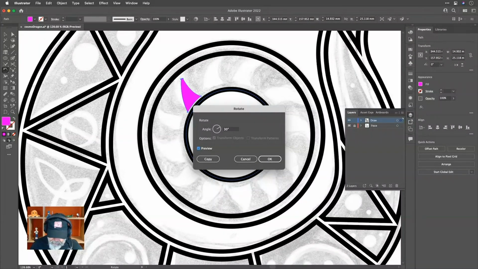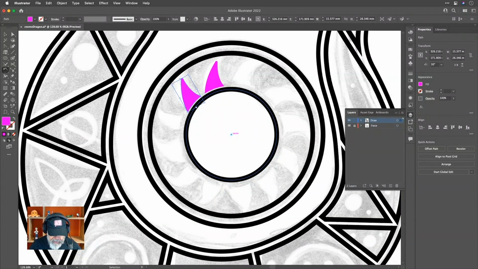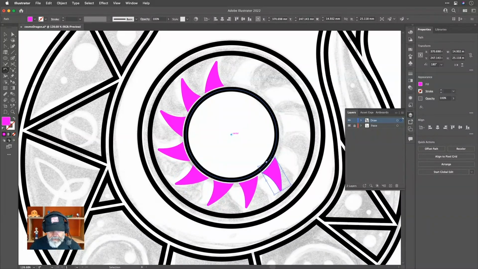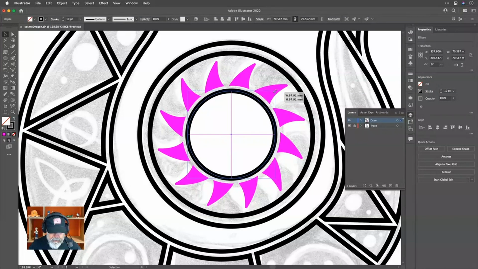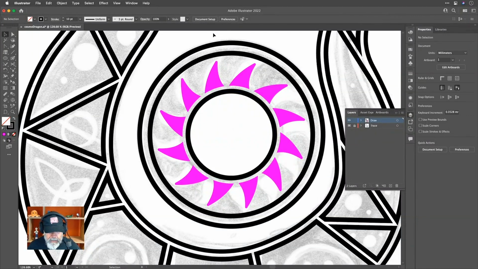So what I am going to do is hold down the Alt or Option key and hit Return. That creates me a copy, and then Command or Control D to make my way around like so. Yes, that is pretty good. This is very strange because of the heavy stroke weight on here. I think I'm going to have to make this just a bit smaller. There we go, something like that. We can be flexible.